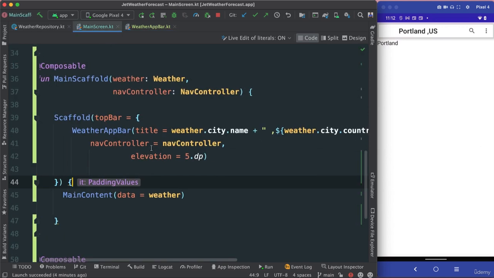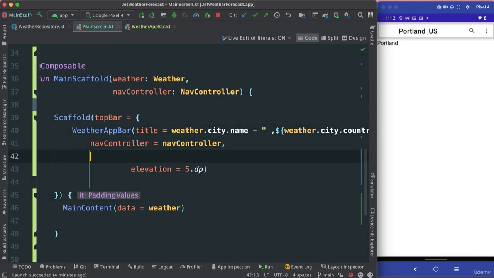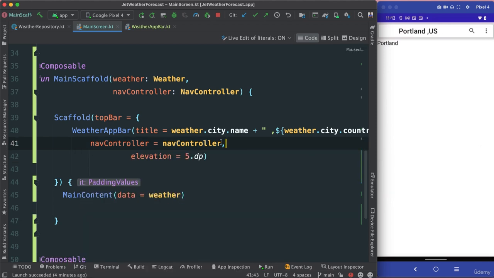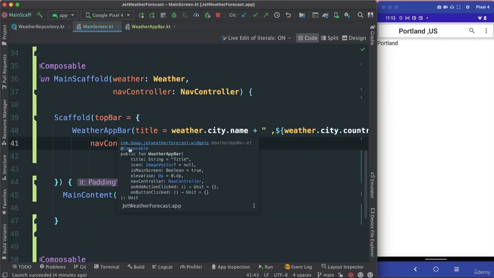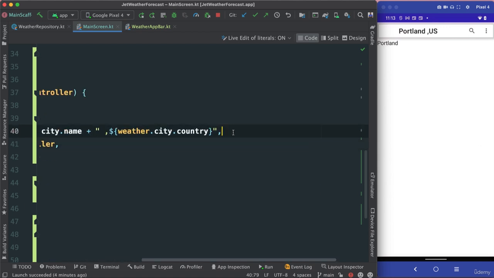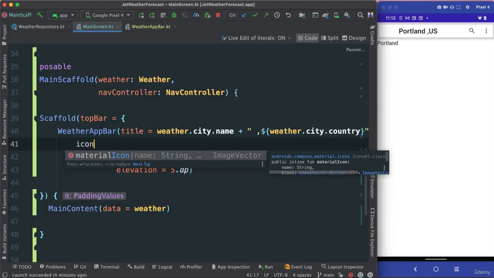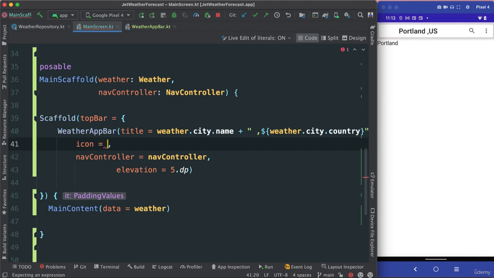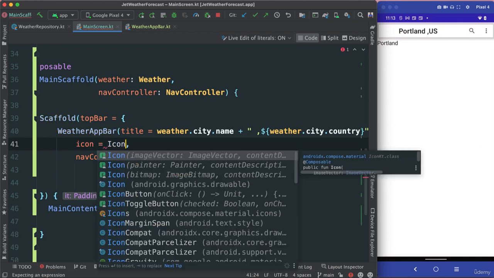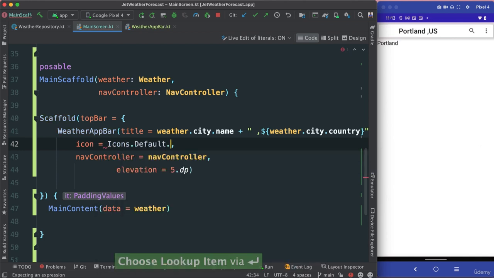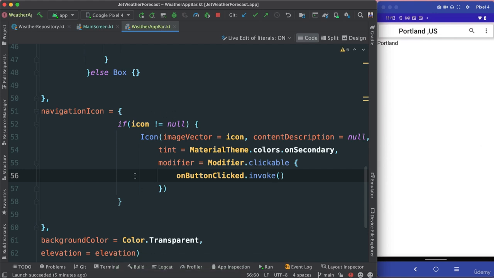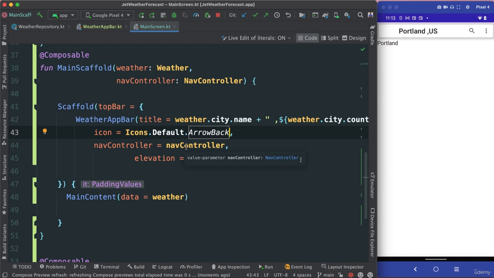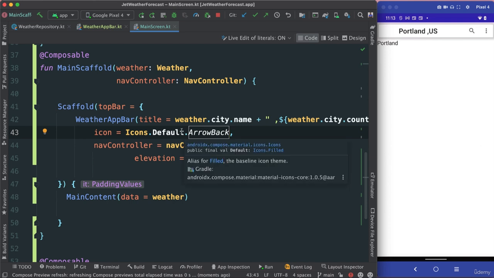To see this in action, I will have to go to main, because remember, it's all contextual, which means in our app bar here, I can go ahead and say icon. Let's hover over to make sure where that is. It's after the title. So right there, I'm going to say icon, and set it equal to an icon. I'm going to say icons default, say arrow back, like this. Because icon is not null, that means this will run and we're going to have something in our navigation icon. Where do I get that callback, right? When that's clicked, I want to be able to do something.